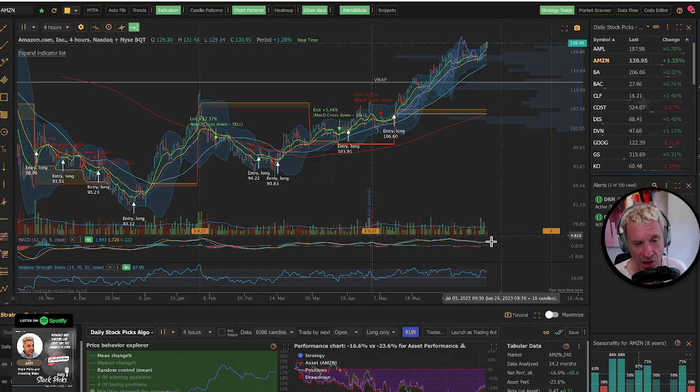You have a secondary cross up at the MACD. The RSI is at 67. I don't know that I buy here at 130 to start a position. If you aren't in Amazon and you want to start a position, put a tenth of your actual dollar amount that you want in there. Say it's $1,000 that you want to put into Amazon. Buy $100 today at 130. That's what I would do. We talked about the other two cross-ups, SCO and CVS, so I won't go into those.